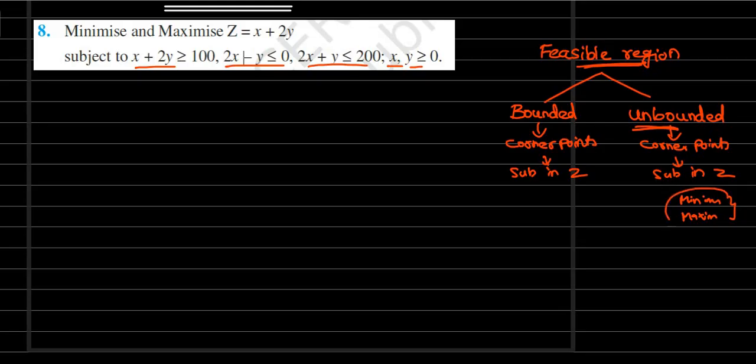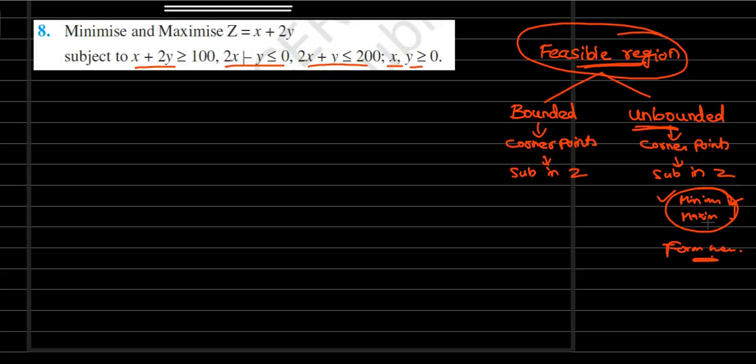To confirm that, with the help of the minimum value, you have to form a new inequality with z. Then identify that new inequality's solution space in the graph. The solution space of the new inequality and the feasible region should not have any common point. If there is no common point between the new inequality and the feasible region, then the minimum value you got is 100% sure.